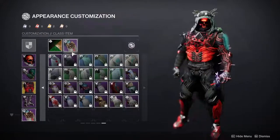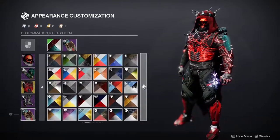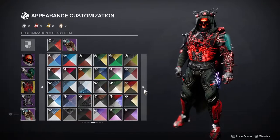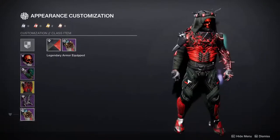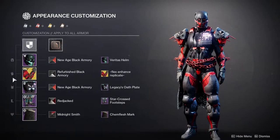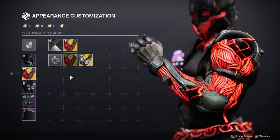I definitely didn't accidentally change the shader — what the fuck. Anyway, let me know hunters what you guys think in the comments below. I think it looks really cool, definitely one of my favorite SIVA looks right now, especially if you're using this chest piece. But let's move on to the titans.